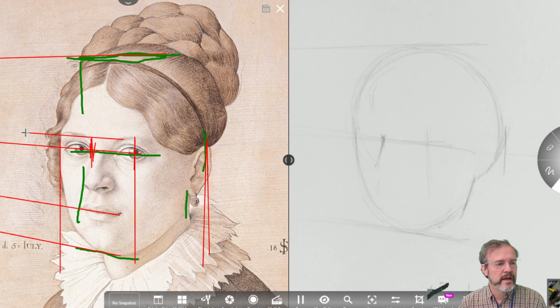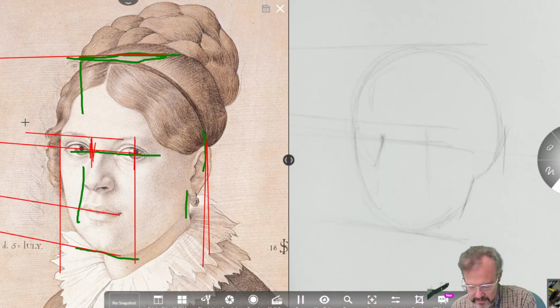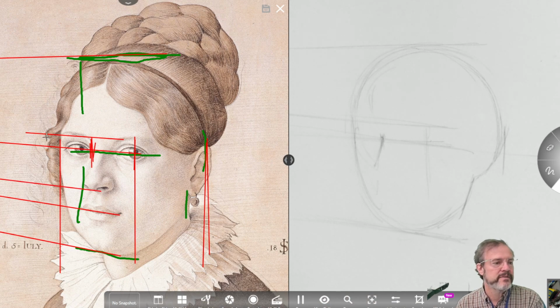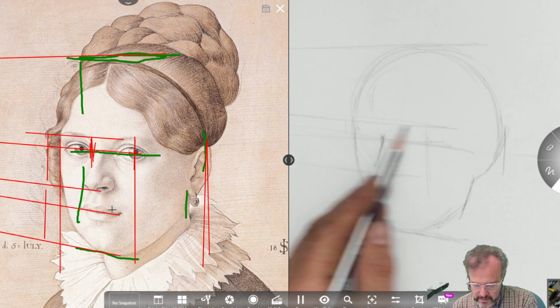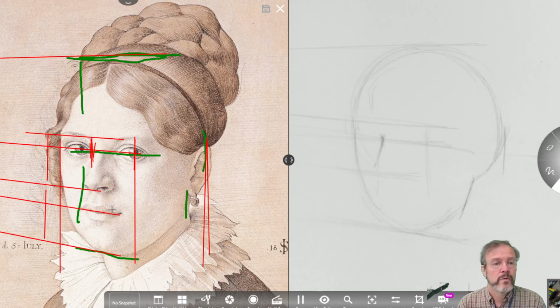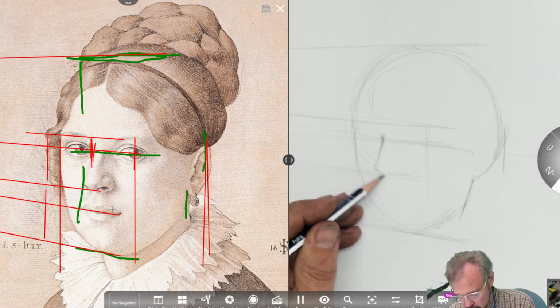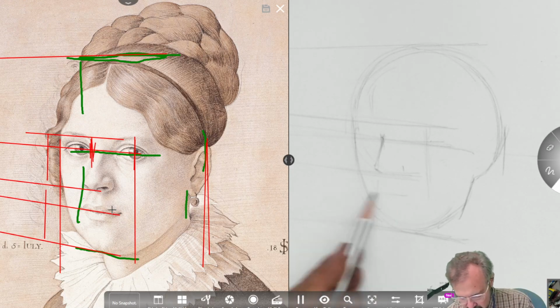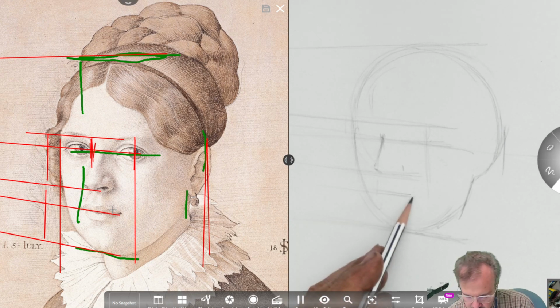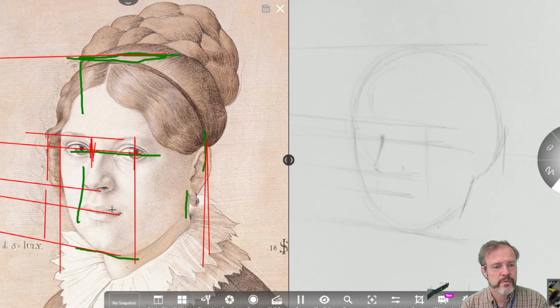We're going to mark the eyebrows, eyebrow line, another orthogonal, to help us establish where the bottom of the nose is, which is again halfway between the brows and the bottom of the chin, like that. And the mouth line is a third of the way down, and that's our last orthogonal. So those are our basic proportions.